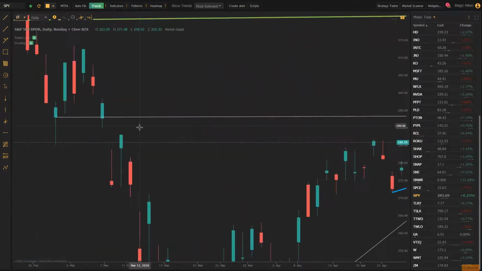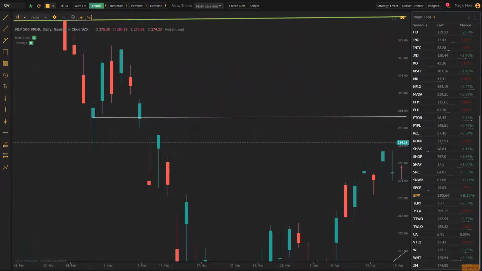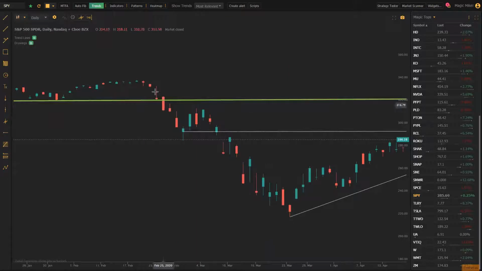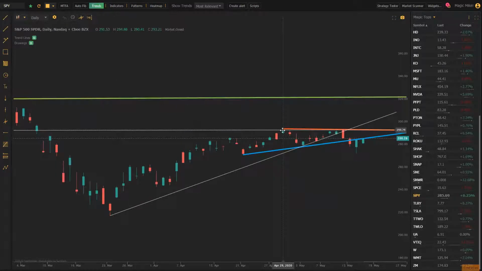Now, this white line is drawn from when the stock first did its massive descent on February 20th down here to February 28th and then bounced. So we had that bounce way over here, and it did its little up thing before it finally made its crazy lows down in the 218 range. So that line has literally been set in stone from the opening of this candle back on February 28th all the way across to where we hit resistance on April 29th.